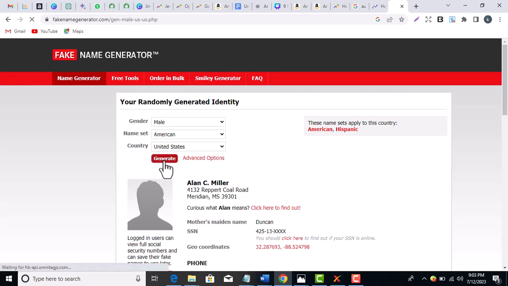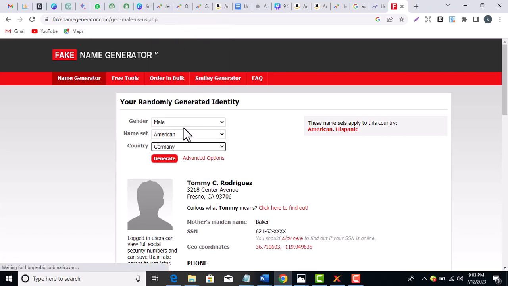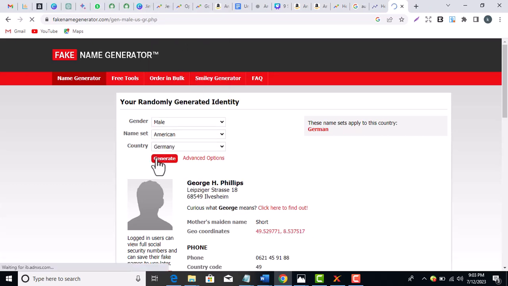Alan Miller, Bernardo G. Cook, Derek M. Ramirez. Can we try a German name? To look like we know the woman very well. Josh H. Phillips, James D. Carlson, Ralph Lindstrom. Yes, I like this name.